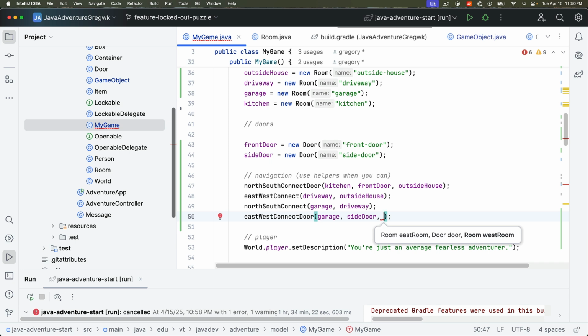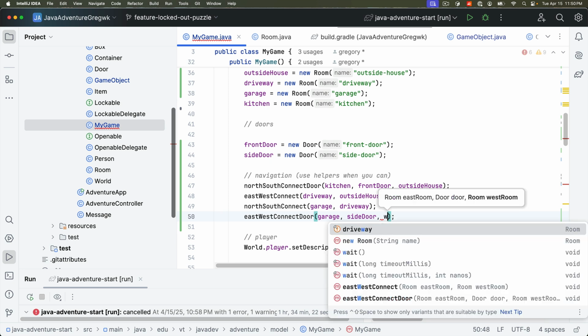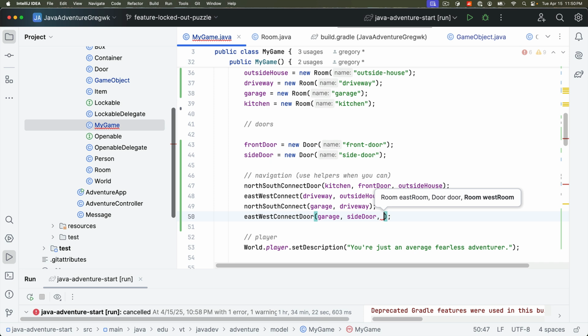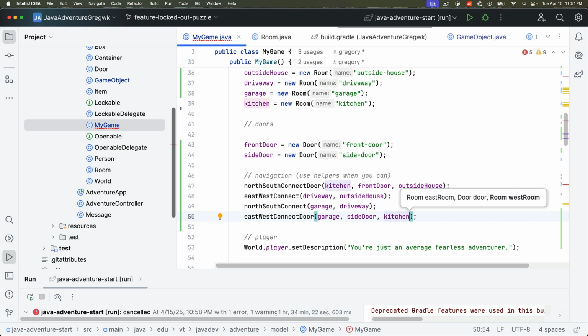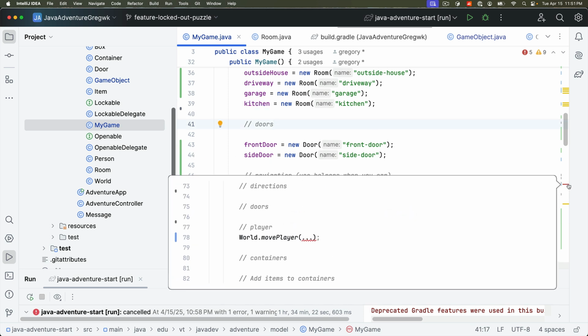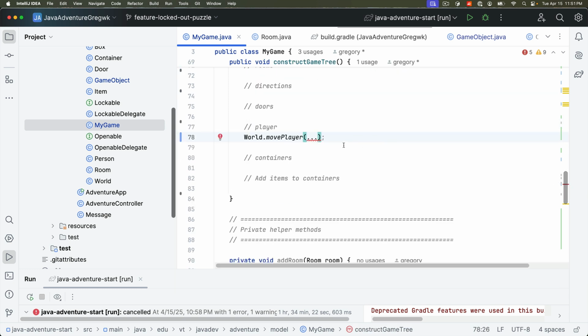I'm sorry, the west room is the kitchen, right? Oh, and I still have that error in there. And I'm going to move the player to the outside house.